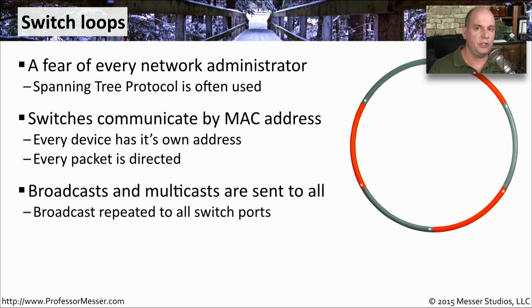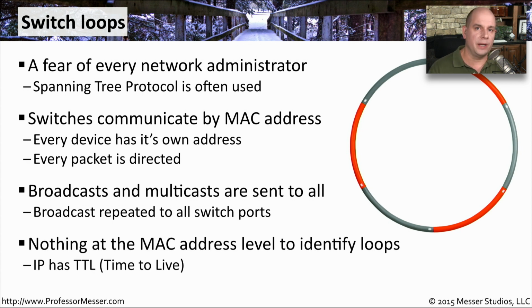That's one challenge we have, especially with switch loops, that all of these broadcasts and multicasts can begin spinning around the loop in very rapid succession, very quickly bringing down the network. Of course, there's nothing at the MAC address level to identify how many times it may have gone through a switch or some other device. There's no timer like you have with IP that has a time to live. So in this case, if you have a broadcast sent out over a network with a loop, it will continue to loop around that network. And the next broadcast will join it, and the next broadcast joins that one. And very soon, you will have a network that's not able to communicate at all because it's spending all of its time sending all of this data through these loops on the network.